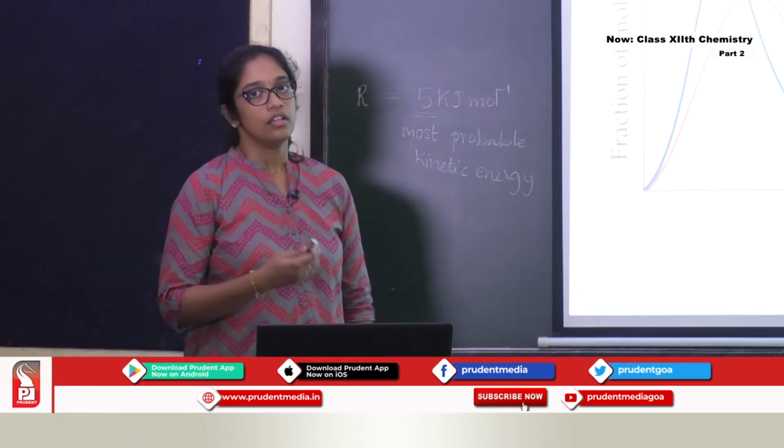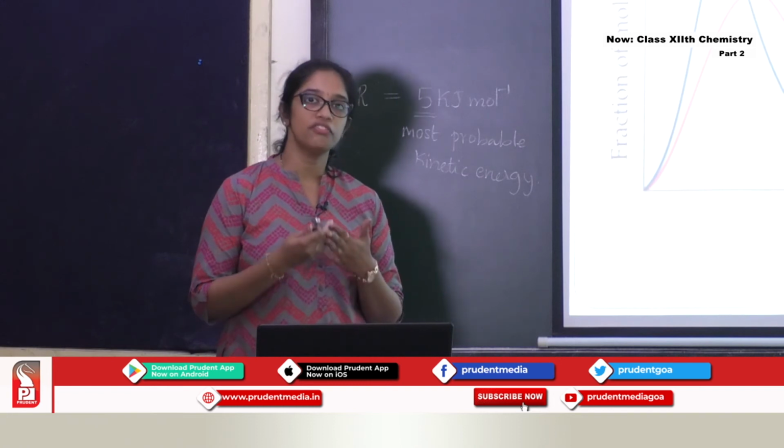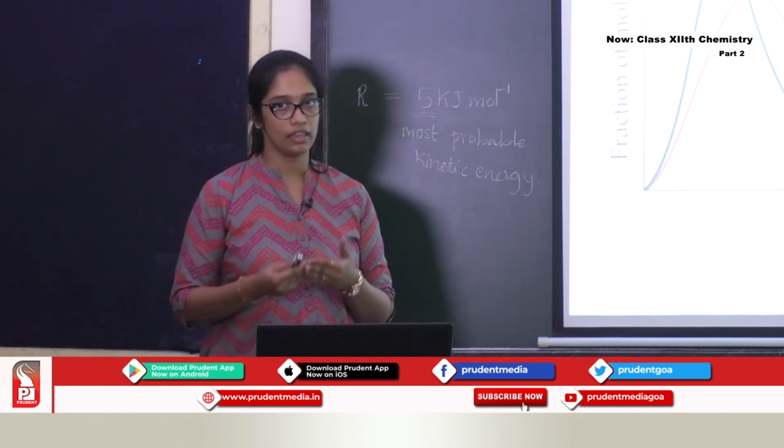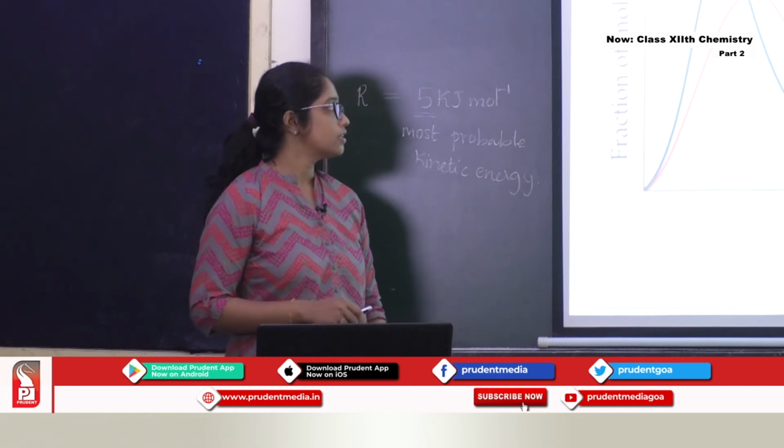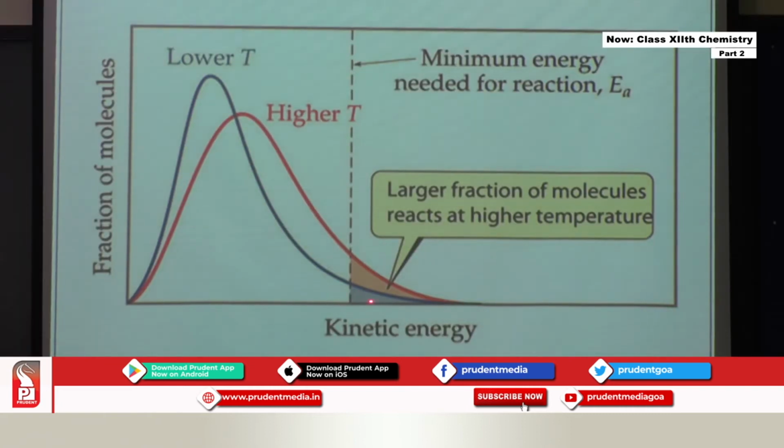So, what temperature does is it increases the number of molecules having energy greater than the activation energy. In that case, the reactant molecules will form the activated complex easily, and then it will form the products. Now, what you have to remember here is there is nothing that is happening to the activation energy. The activation energy does not change. It is the same at higher temperatures as well as at lower temperatures. Only the fraction of molecules having energy greater than the activation energy increases.